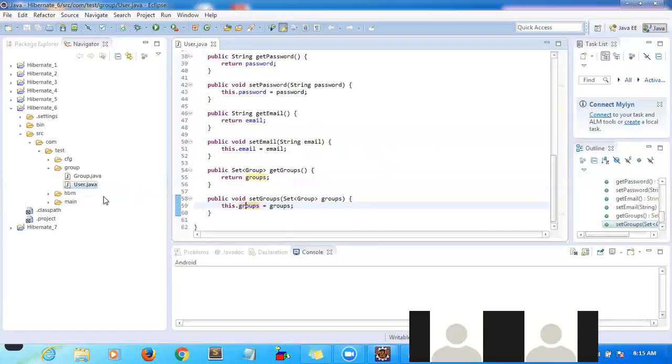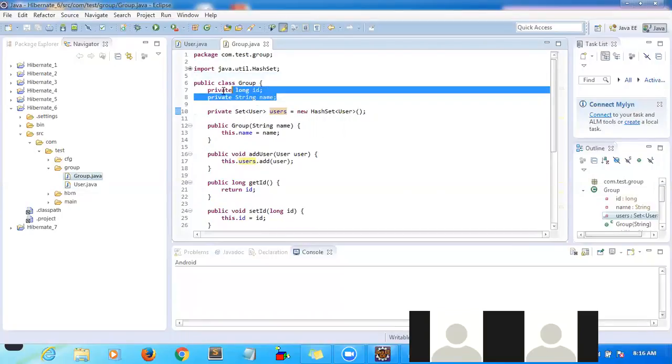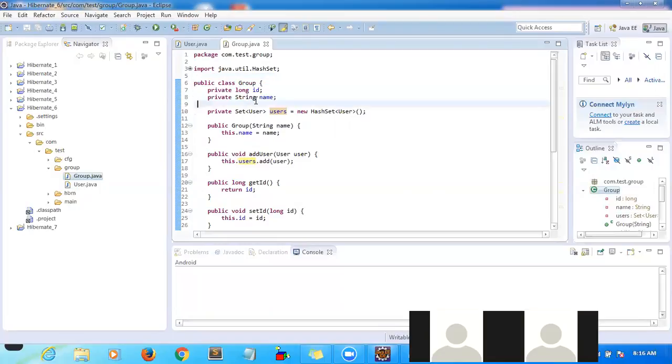And this is about the users table. Now go to the group table. The group table is also kind of similar. We have a group name and group ID, and corresponding users. Here also we need to create a bunch of users and try to get the existing ones. First we have to create the groups with only these two, ID and group name. Then, whenever you are trying to create a user, create the user and try to get the corresponding group ID, and you can map it. So these are the three fields, and these are the setters and getters.